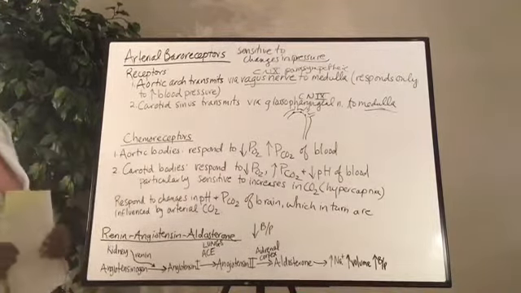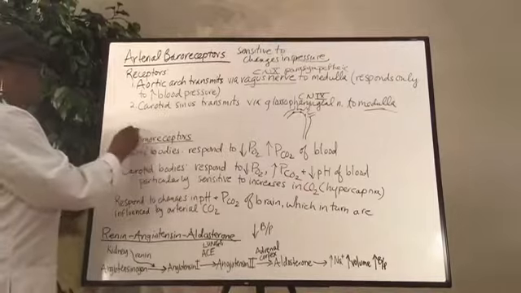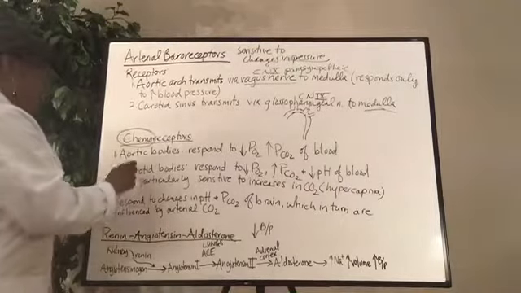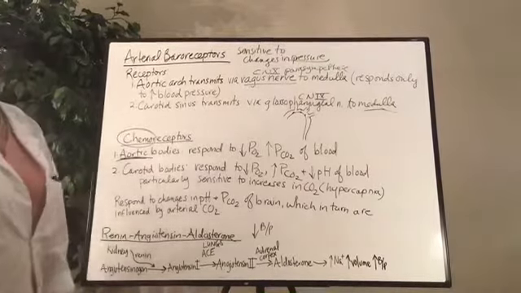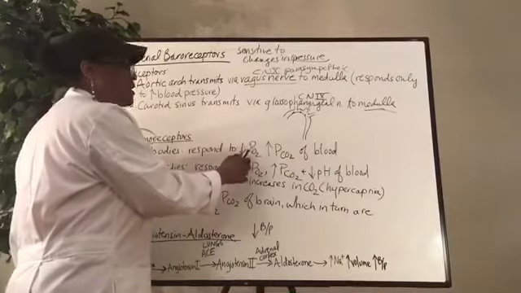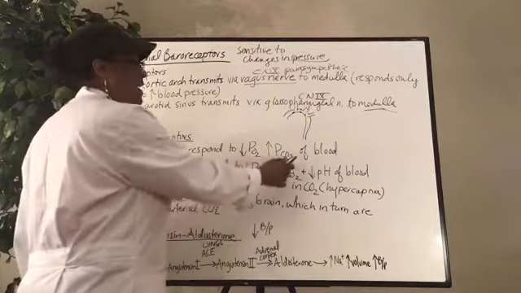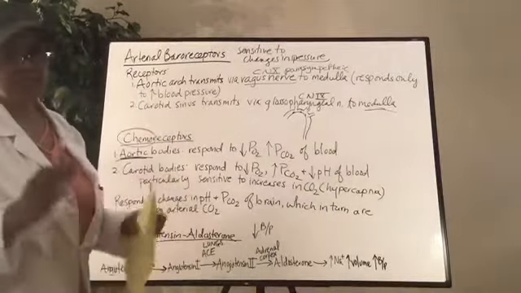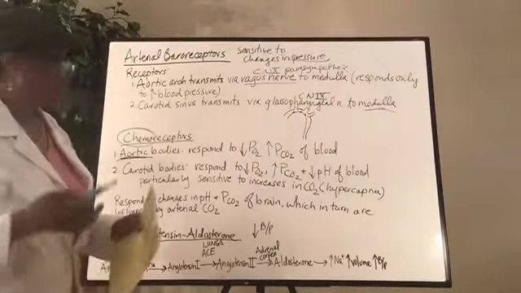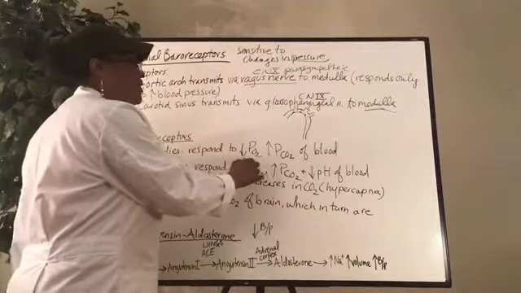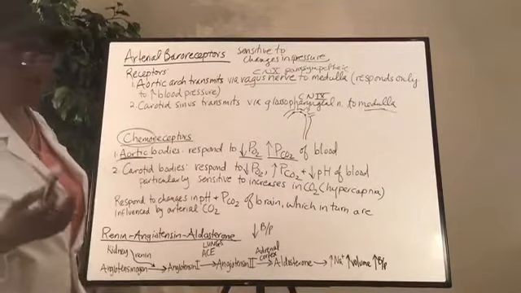Here we have chemoreceptors. These receptors will respond not to pressure like baroreceptors, but to the chemistry, chemo, right? So we have aortic bodies. These are in what? The aorta. They're going to respond to decreases in partial pressure of oxygen and increases of partial pressure of carbon dioxide in the blood. So these are looking at chemistries, oxygen and carbon dioxide. These are the gases we're mainly concerned with. If you have too little oxygen and too much carbon dioxide, that is going to indicate a problem.